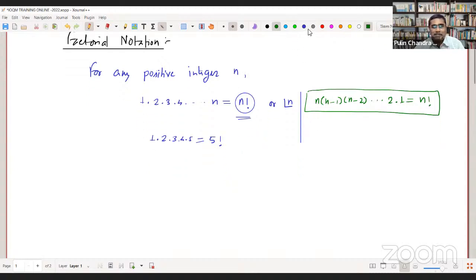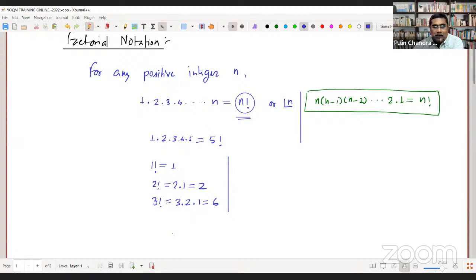In this particular way, if I ask you what is factorial 1, then this itself will be the value. If I talk about factorial 2, then it will be 2 into 1, that will give you 2. This way you can proceed for finding the numbers. It is of course very useless if I go on finding all this. So you take time and try to find at least up to 10 factorial. And if you can remember the values up to 8 factorial, it will be a good help for you to work out calculations in a faster way. But it is not a very mandatory thing that you have to learn only. So this is the thing.